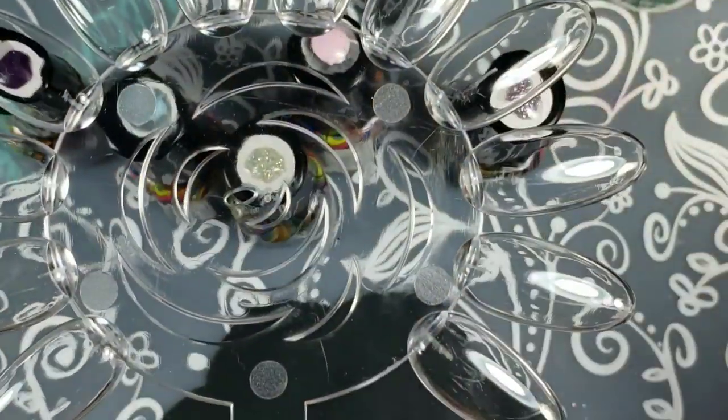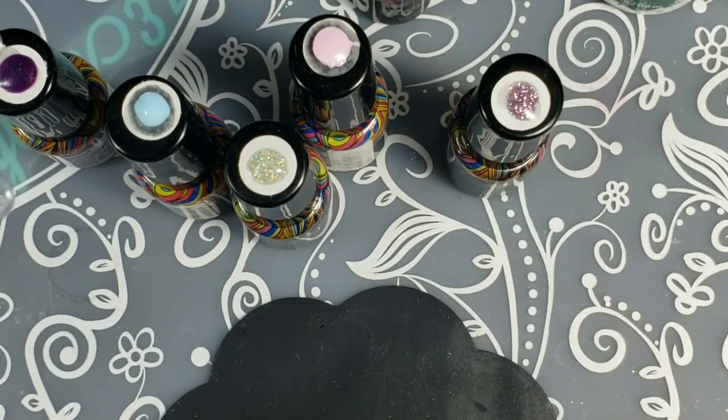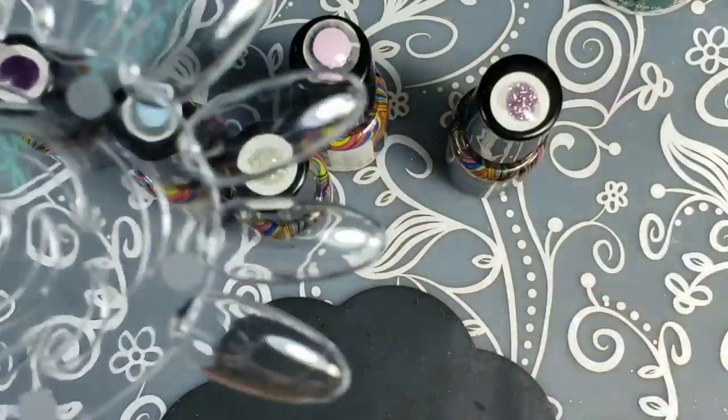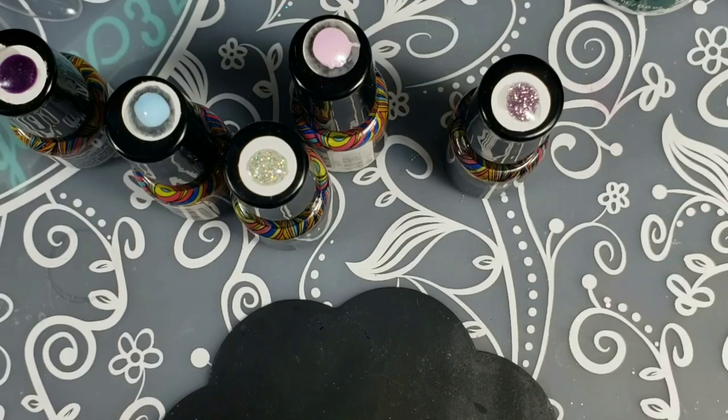But I have these little swatch wheels that have 10 nails on them. And so I'm going to take one of these colors, probably this one because I don't like it, and I'm going to see how many coats it will put on these 10 swatch sticks. So the goal in my life is to be able to do a video, edit it, and not have to come on here and do a little correction for being stupid. There are 12 nails on that swatch wheel.